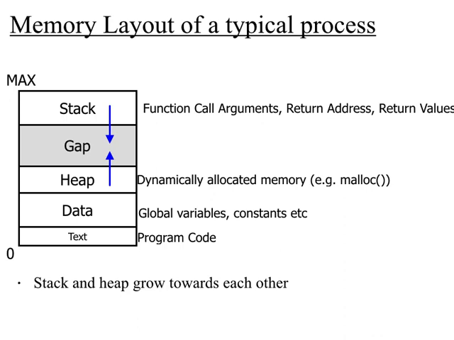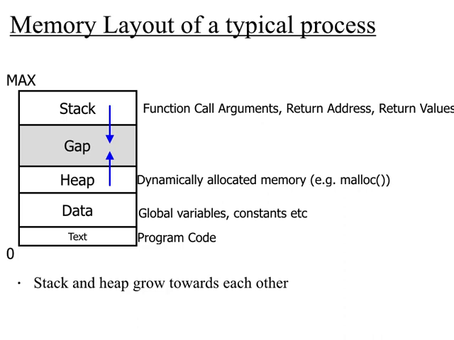Then there is heap, which refers to dynamically allocated memory. Whenever you perform a malloc operation in a C program, you're essentially allocating memory on the heap. If you do more malloc operations, the size of the heap would increase. Typically, when you call the corresponding free operation, the size of the heap doesn't automatically decrease. Rather, the memory is kept around for reuse by future malloc operations. And when the process dies, all the memory is released back to the operating system.